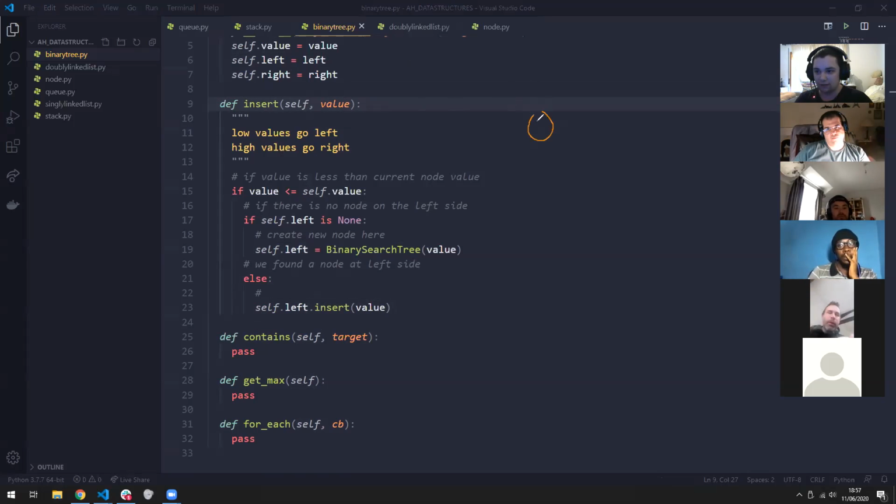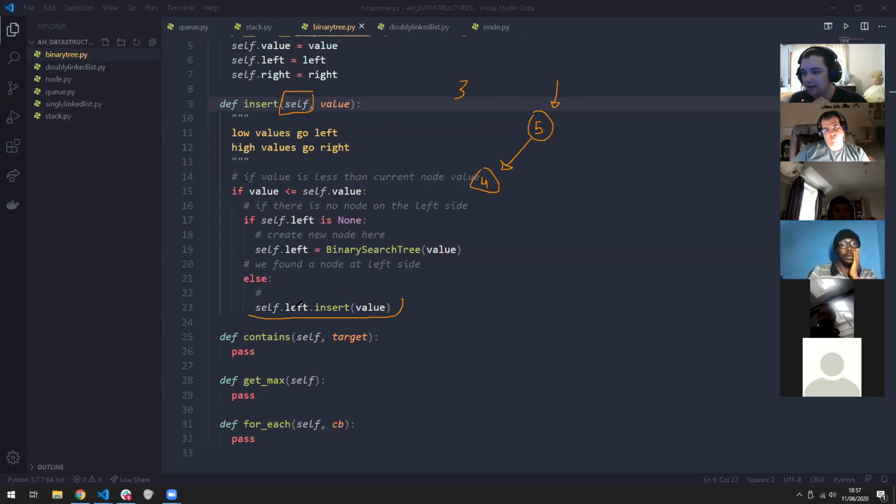So if I have a 5, and I'm just going to complicate it a bit, so 4 here, and we try to add a 3, like the example demo said. So the first time this runs, your self here is probably 5 because it's the root. So you're going to start here. You're going to see that it does need to go to the left, but there's already something there, so it goes down here.